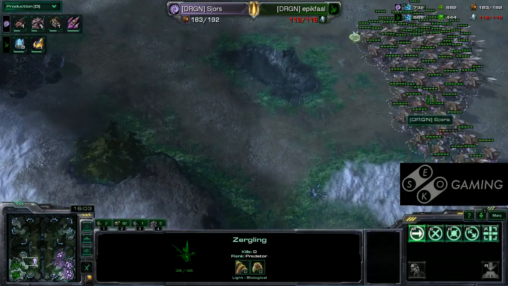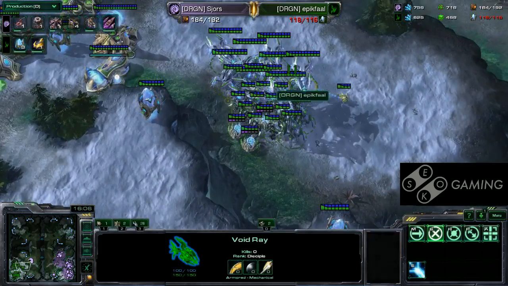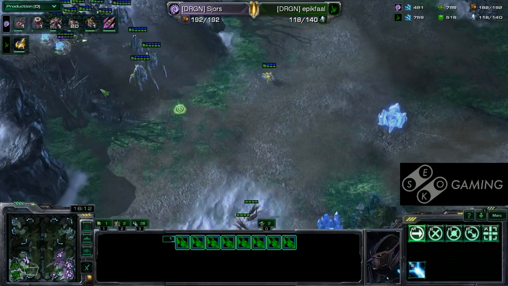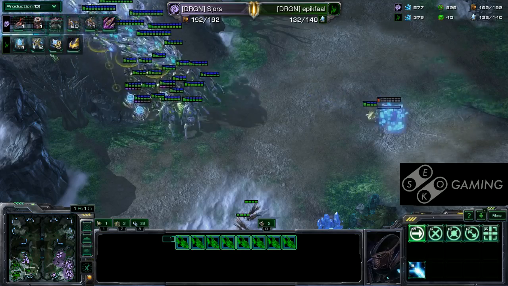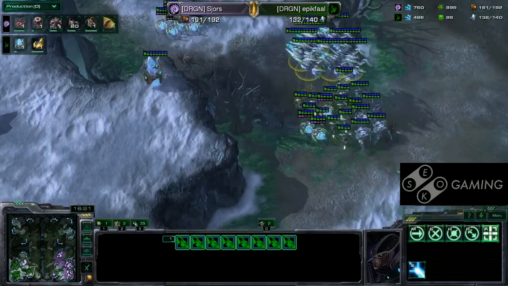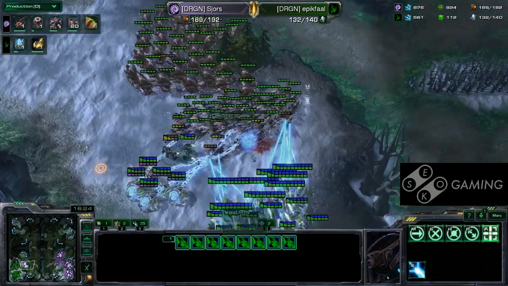Probably could just push in and kill with this army. It's difficult to know that without having some way to scout. We have a Spire on the way as well. Might be looking to do another base trade. Sometimes if your Protoss player turtles up too much, it becomes almost impossible to just straight out break them.